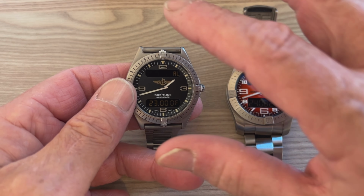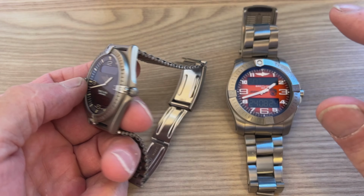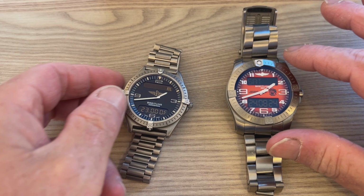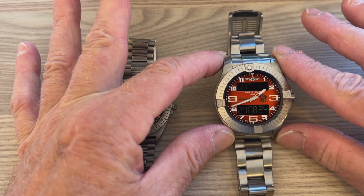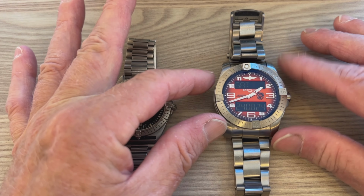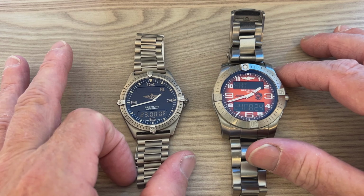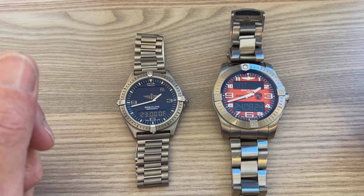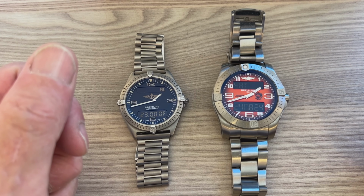So what we're going to do is go through the functions of the original Aerospace that I've got in titanium, and then we're going to go through the functions of the B70, again made in titanium, and you can then make a decision of which you think is the best. It's a case of that.